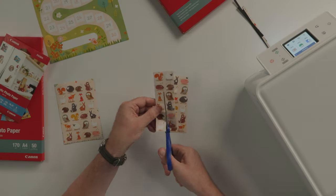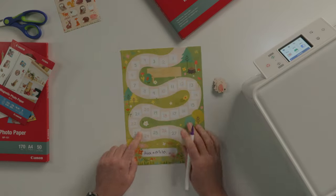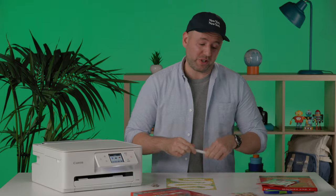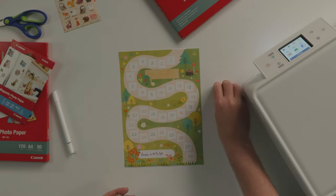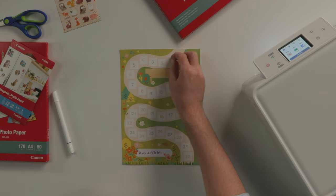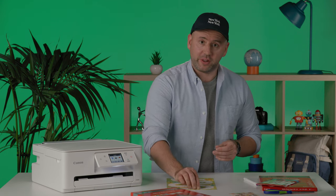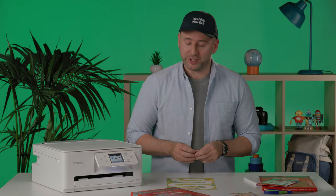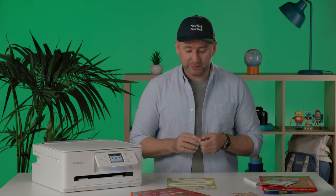Now that we've printed everything off, it's time to bring it all together. So this wall chart will help the kids tidy up. Now, they're notoriously bad for doing so, so they need a little encouraging, and hopefully they will work as a team to actually tidy up after themselves. Each time, they will get to choose their favorite animal and put it on the reward chart. And if they ever make it to the end, they might get a little treat. So this looks fantastic, and I can't wait to see it on the family notice board at home.